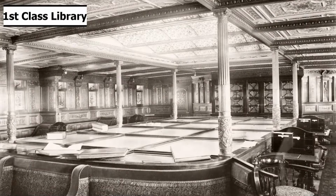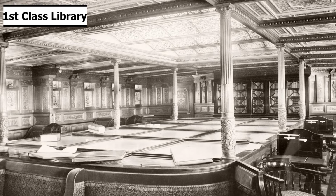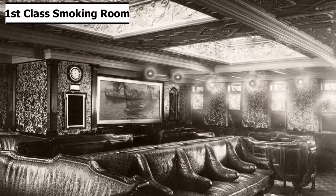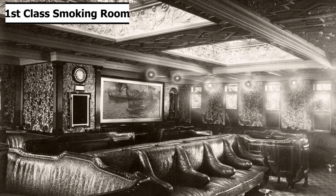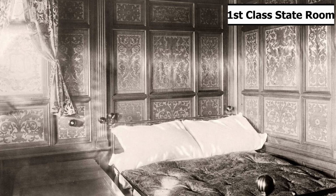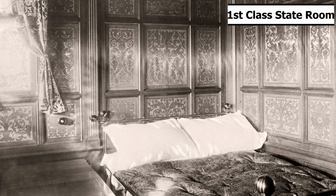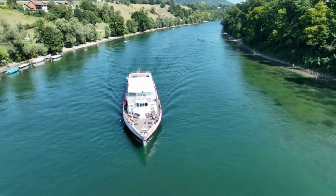Her layout was similar to that of the original Britannic and her sister ship Germanic, in that steerage were housed in 9 separate compartments on the 2 lowest decks, with 5 forward and 4 aft. All 5 of the forward sections and 3 of the 4 aft sections were large, 20-berth cabins that lined the ship's hull. These cabins were like dormitories with open bunks. The interior spaces were left open for dining and other purposes. The 4th section in the stern was meant for married couples and families with children, and it had small but comfortable and private 2- and 4-berth cabins. She was the best mix of new and familiar, and we intend to give you a one-of-a-kind ship experience.